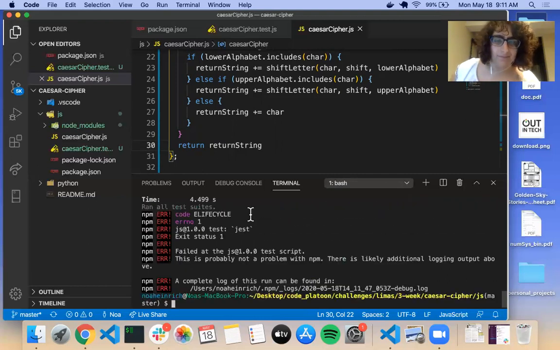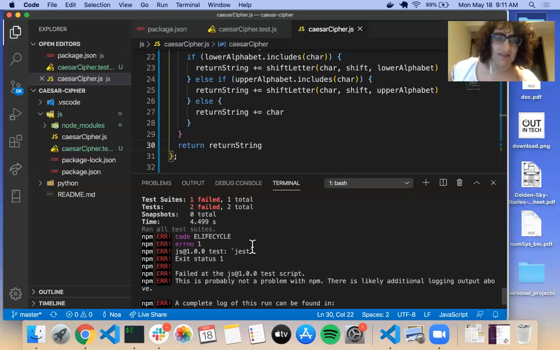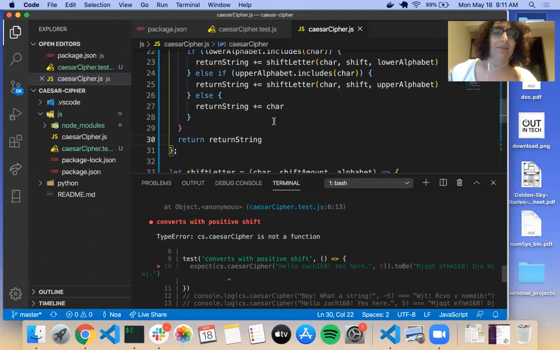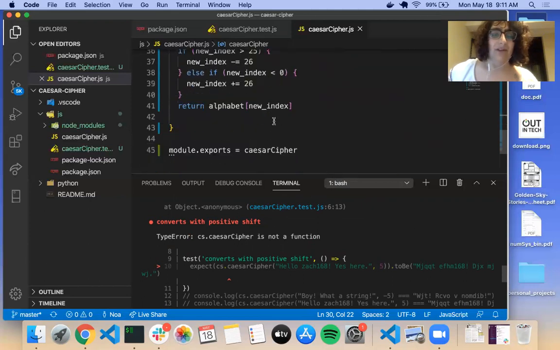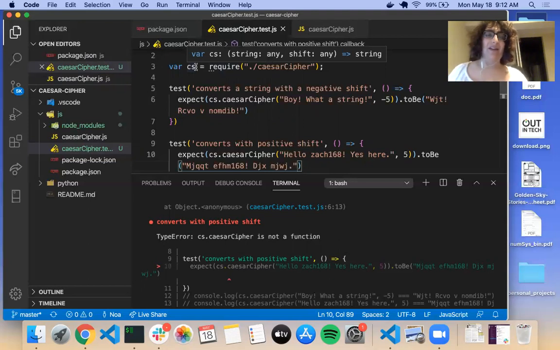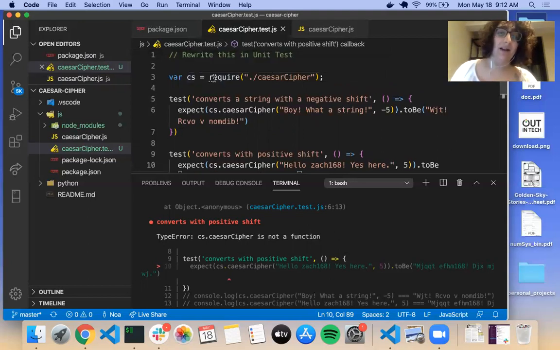Uh-oh. Let's take a look here. What happened? Ah, okay, we have an importing error. So I have module.exports equals Caesar cipher. I always get confused when it comes to importing things with JavaScript, or requiring in this case.